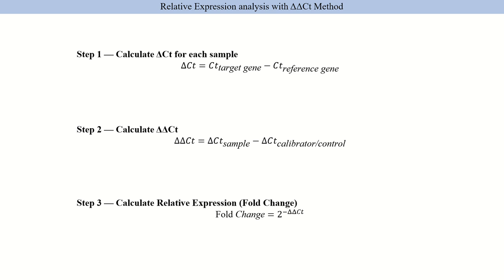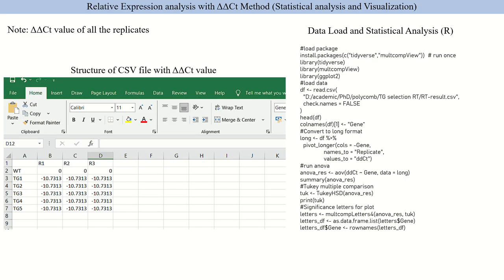It assumes similar amplification efficiency between target and reference. To compare multiple groups properly, we apply statistical testing, often using R. Also we can use Excel for this analysis. There is no hard and fast rule. We transform replicate data into log format, perform ANOVA, and run post hoc tests to identify significant differences between genotype or treatment.